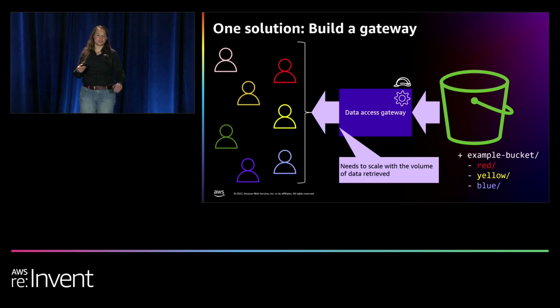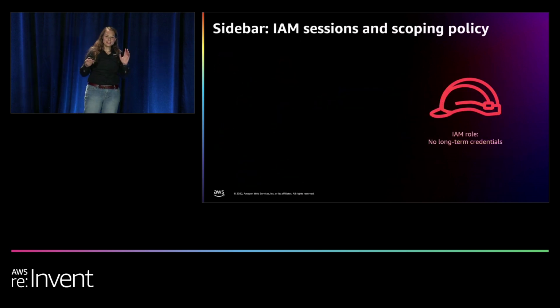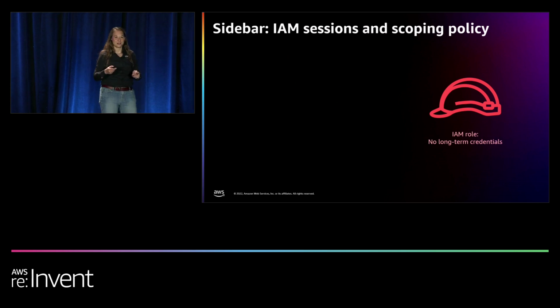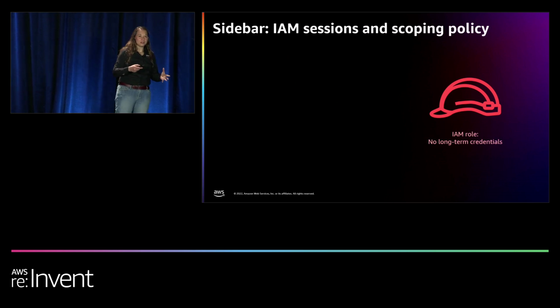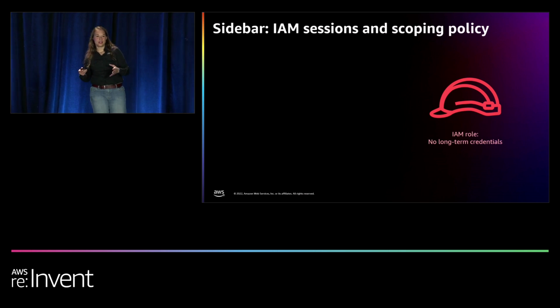It really depends on how much data you're going to have, but if you've ever thought about doing something like this, there is another pattern you should be thinking about. This gets into the mechanics of IAM roles, which I'm going to very quickly review. An IAM role is an IAM identity that doesn't have long-term credentials of its own. In order to sign requests, it needs to be issued temporary credentials, and these credentials are always temporary.